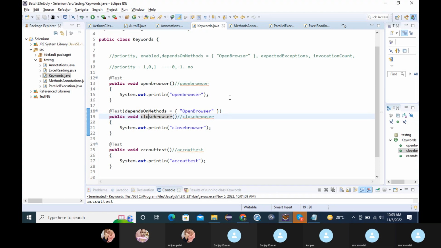Okay. So if you run this, anyways, it is going to pick this one first. This is the last, this is the second. So let's define this one here.